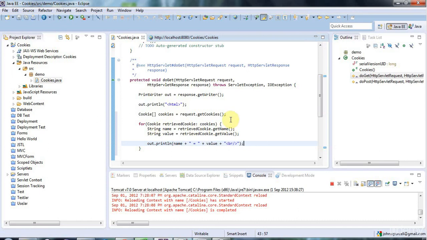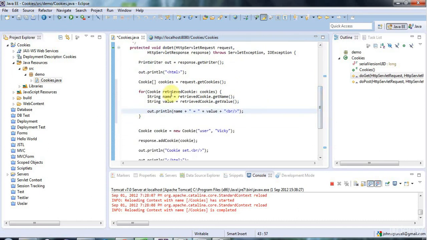And if you're looking for a cookie with a particular name, then you need to loop through and check the name with dot equals or something bit by bit, or you could use the switch statement. Now the thing is, this cookies array is going to be null if there aren't any cookies set.